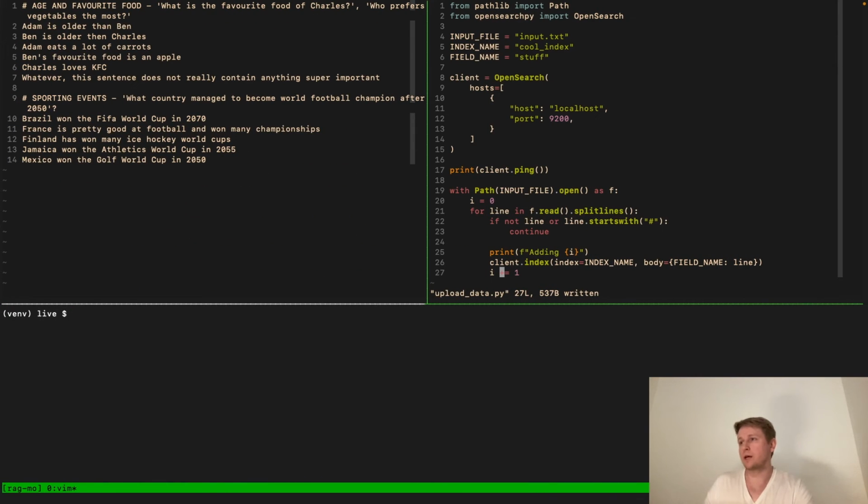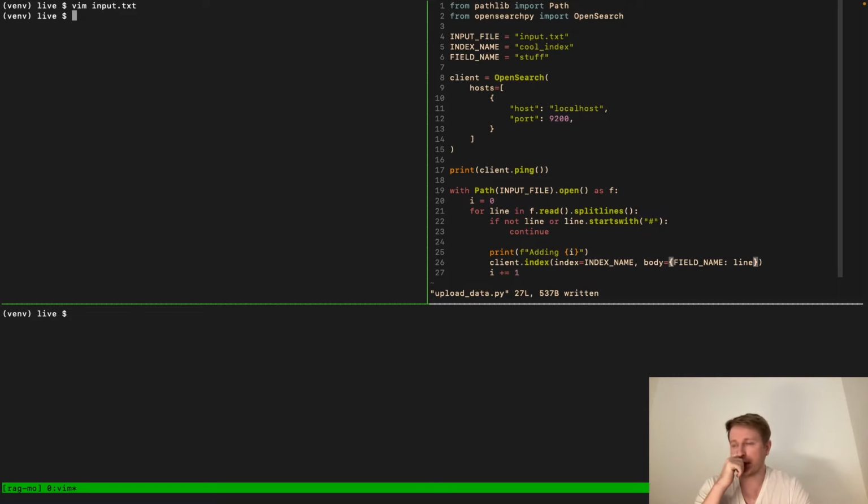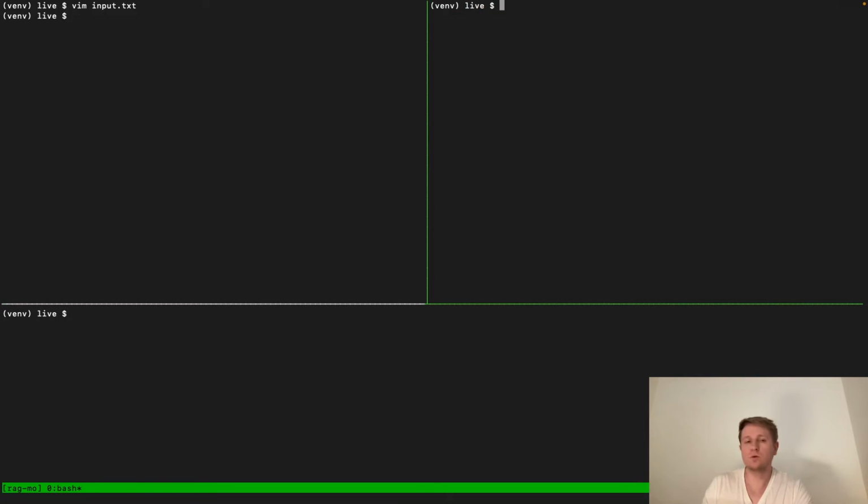So we are done with writing our data, right? Let me close this file on the left. Let's actually now go and try to implement the question answering logic. So let's write a script called answer. Cool. And this answer is going to have a bunch of imports, as is always the case. First of all, we import this Cohere Python client, right? I need to install it. But then again, OpenSearch.